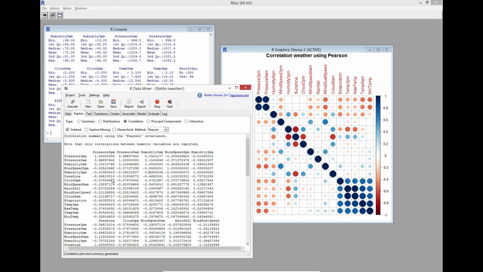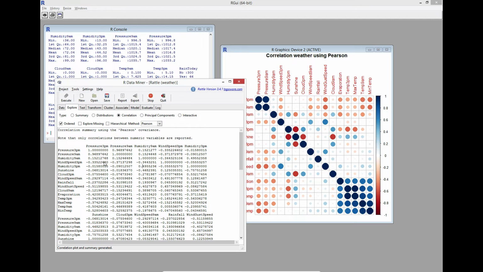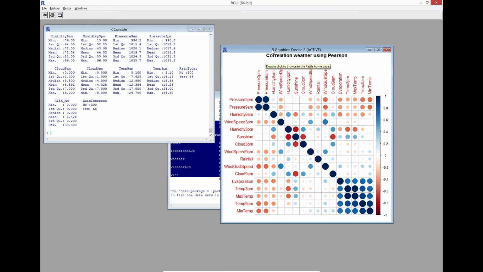If you're not familiar with how correlation works in R or in general, basically it's comparing how one attribute or variable relates to another, and how they're correlated, whether they're linear or whether they're totally opposites. So you'll find that if it is a negative value, it means they're not directly correlated. In fact, they could be inversely correlated. If they're closer to -1, it implies that they're inversely correlated, or if they're closer to 1, it implies that it's directly correlated. But then there's a lot of numbers here, and it can be difficult to analyze, which is why visually it makes a lot of sense to display it this way, so you can see how these variables relate to one another.